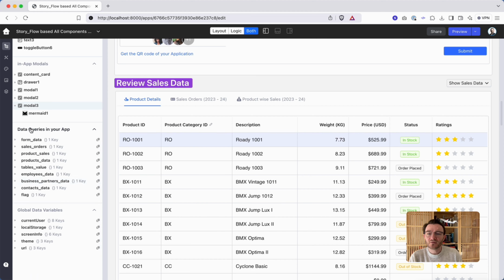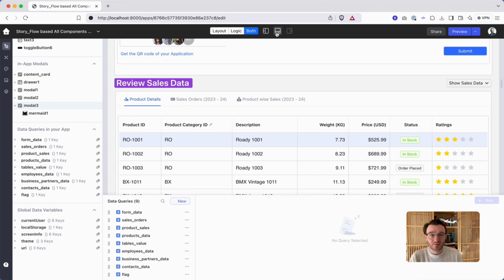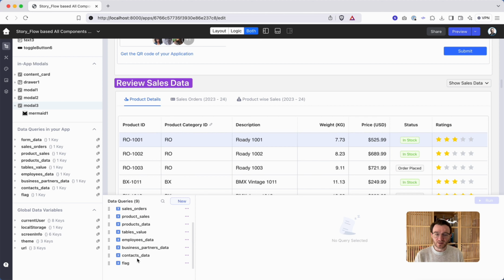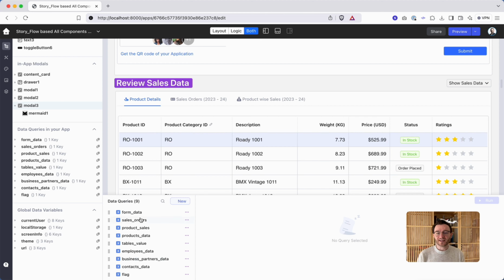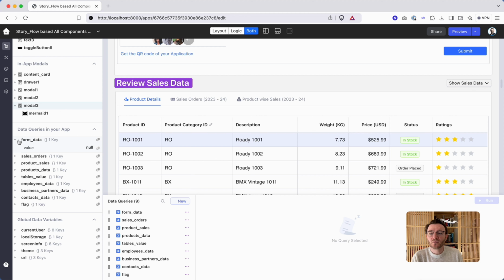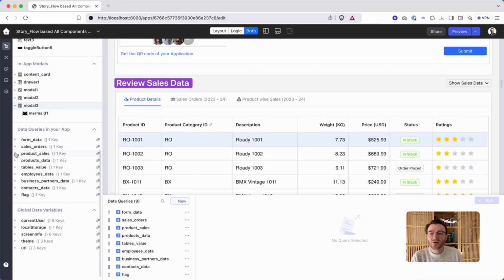Then we have information about all data queries in the application. We have here, just for demonstration purposes, all data queries as temporary state. So we can copy this app and you can look at it without having the data source itself. So put everything inside. And then I can look into this data query, what it did in the past, which value it has now. And when you have a complex SQL data query or an API data query, then you see all states of this data query, when it was called, which data came back, which HTTP status, and so on. So this is all here in data queries.